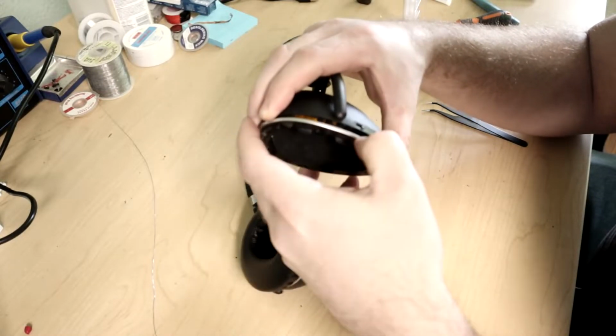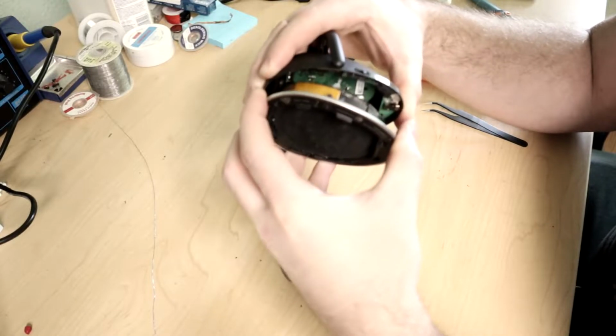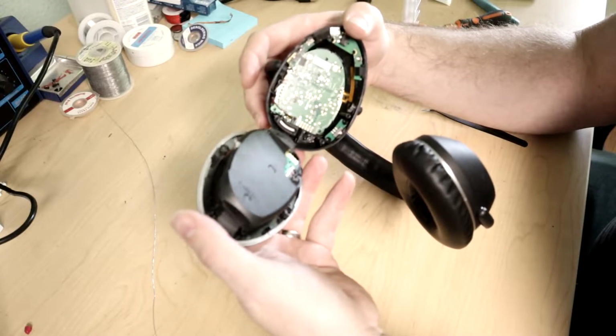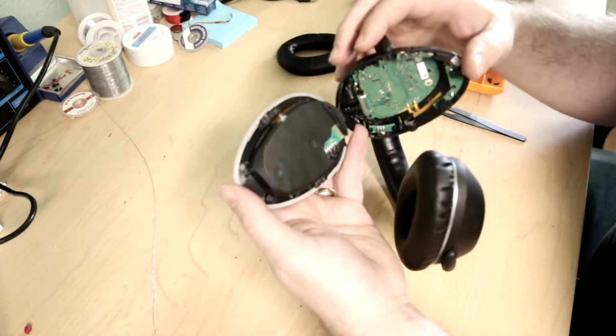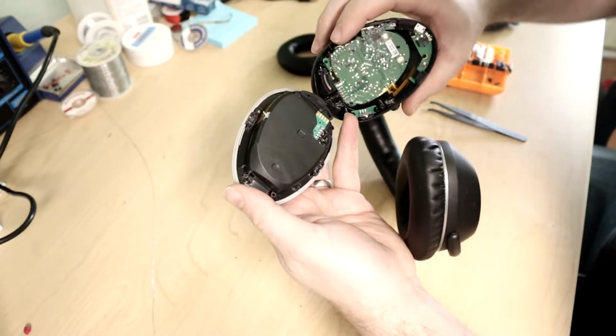What is holding this on? Oh, it feels like glue. Oh yeah, just a lot of glue in there. Okay, there we go. Okay, so there's one wire that's connecting this board down to this board.